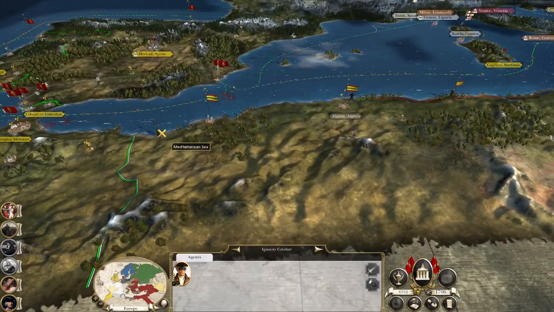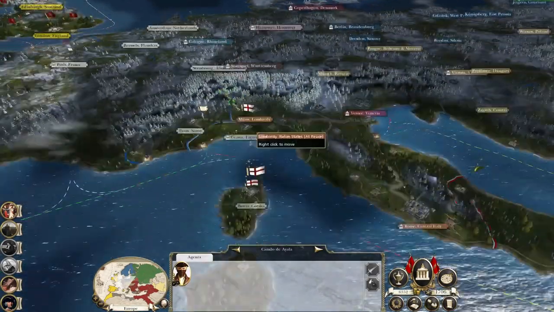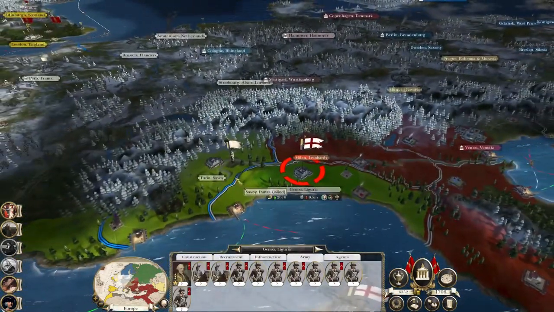Genoa's taken Tunis. That's a bit of a kick in the knackers, isn't it? Is France likely to attack Genoa? Potentially.